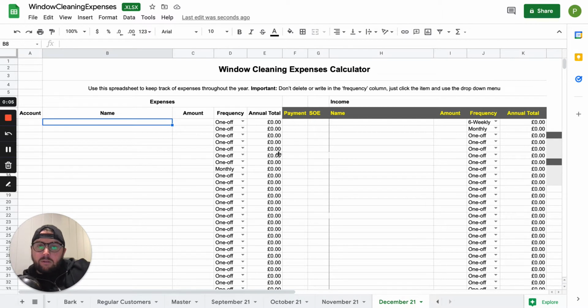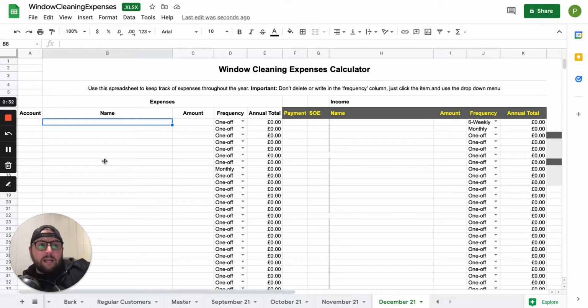So I've got something a little bit different for you guys today. This is something that I am really keen on. I like to know the facts, the figures, the numbers, where the customers are coming from, how much they are costing me, how much money a customer pays me over the course of a 12-month period, and so on and so on.